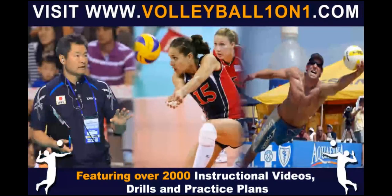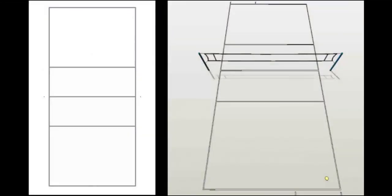Okay, so let's go back a little bit. How are you using this in matches? Because I think that's the important thing. You, as an offense, want to be first looking at who you're playing. So, for example, if I'm playing Emanuel and Alison, I'm going to try and force them and serve them down the middle to try and make them run routes that they don't want to run. Depending on the player, you might want to serve them here in this channel so as to force them, hey, now they have to push that ball outside.